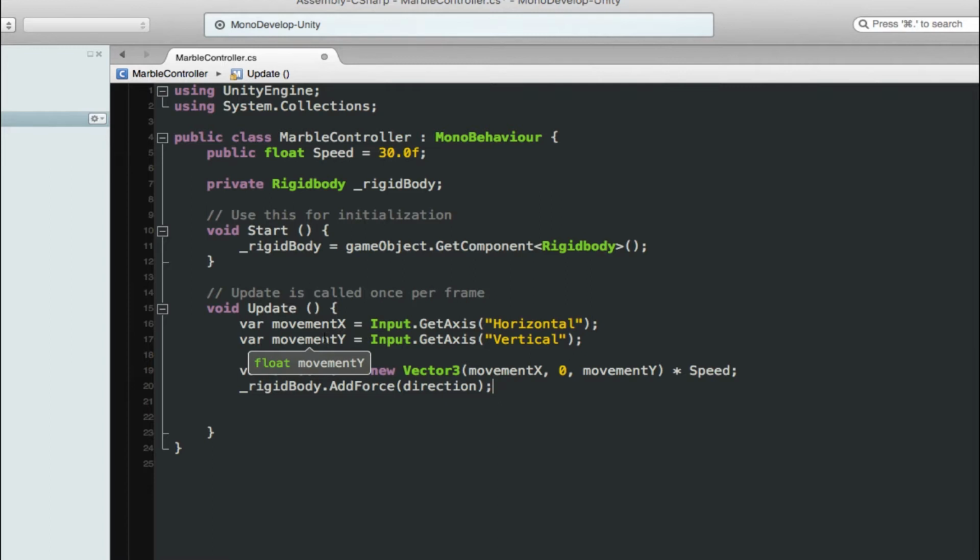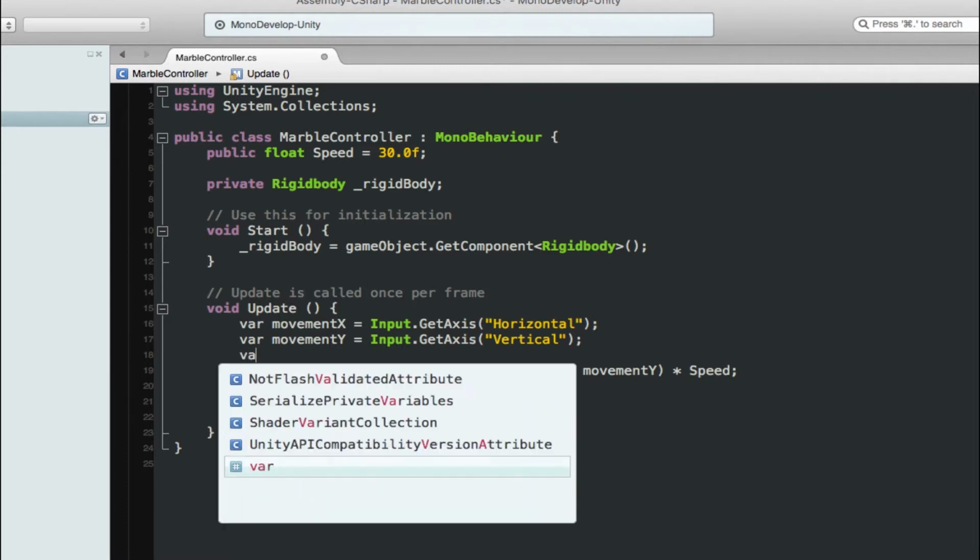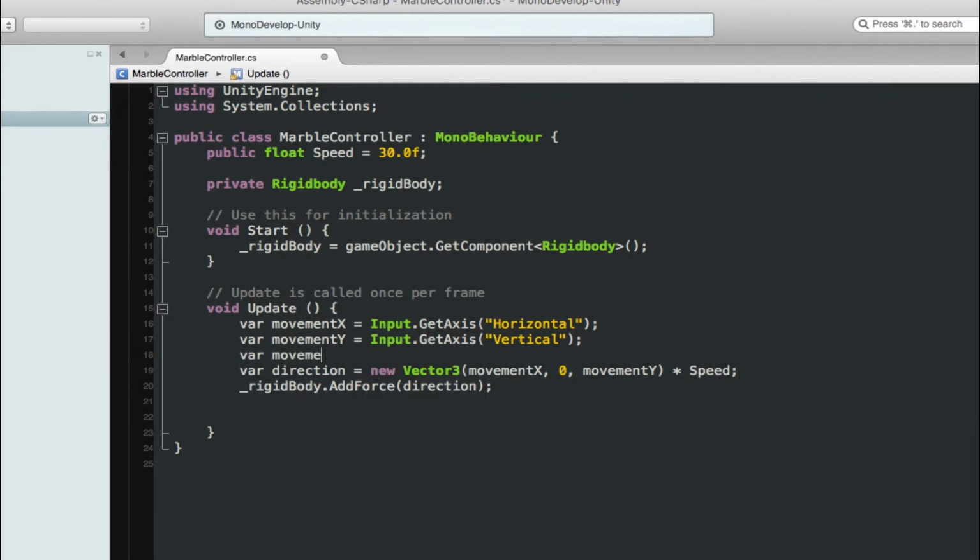And I know what you're thinking. We'll just do a global search and replace. Okay, that's nice too, but there are instances where you don't want that. So maybe you've got something with movement Y in the name of something. Maybe I created a variable called movement Y, a parity variable. I'm just making something up. Doesn't matter what it is. If I did a global search and replace, I'm actually going to change that variable too, and I don't want to do that. So what is a good programmer to do?